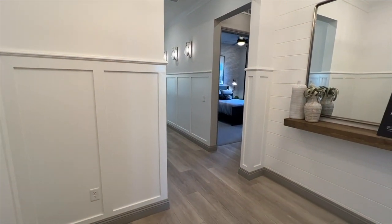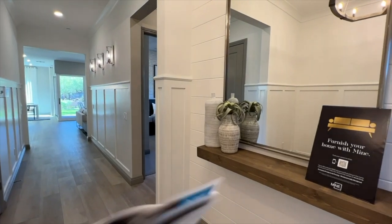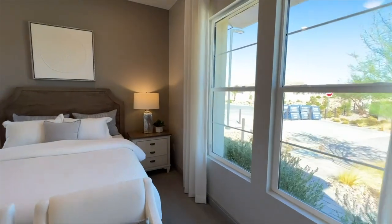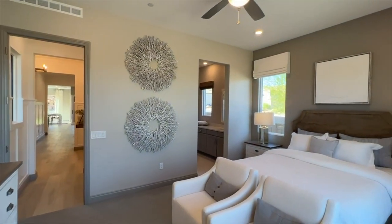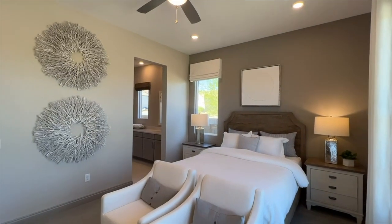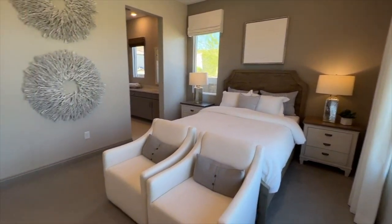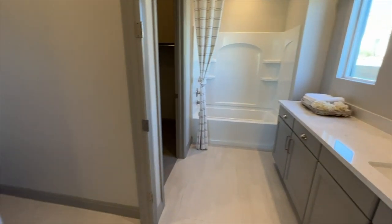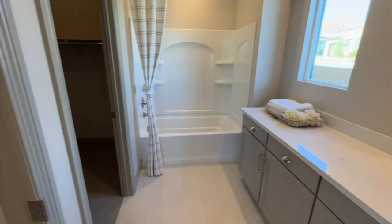This one has the option with the third bedroom, which is great. Over to the right side is the first bedroom. We have ten-foot ceilings and eight-foot doors included in this community. Bedroom 2 is about sixteen feet on this wall by twelve on the other. Your full bathroom here is kind of like an ensuite — what's included is one sink, with an optional upgrade to a second sink. You also have a water closet and walk-in closet.